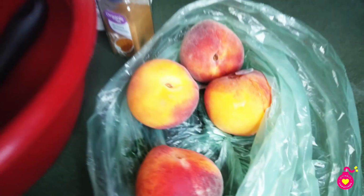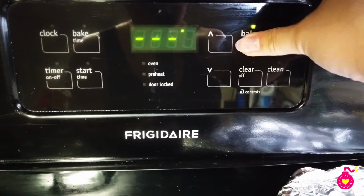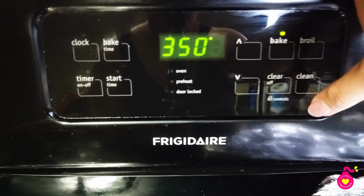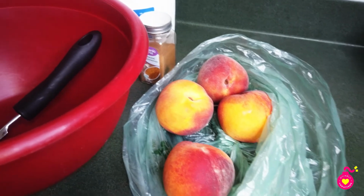But prior to even doing that, I'm going to set up my oven. So put your oven on bake on 350 degrees, and while that preheats, come back to your peaches and cook your peaches and everything else so you can use your time wisely.